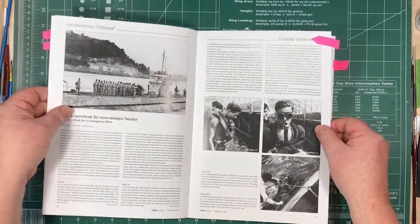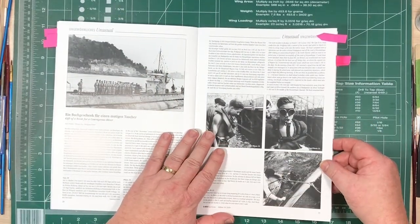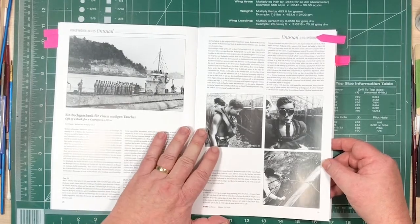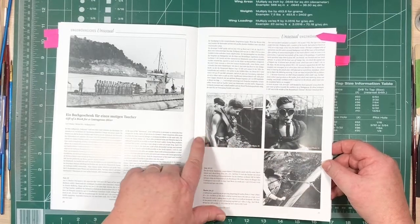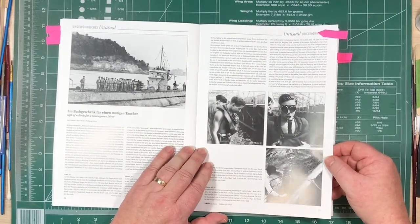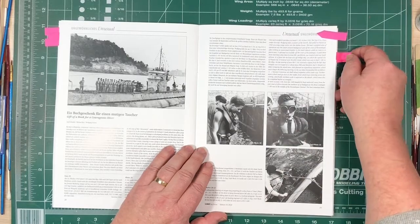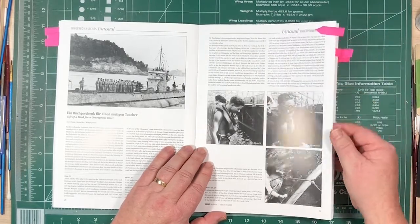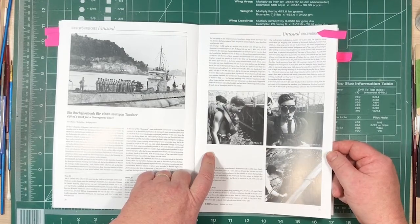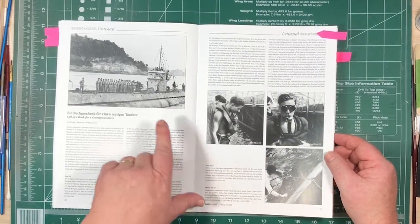The next section is an unusual story about a diver who got a gift book. U-181 went through to the Indian Ocean — I think this is actually somebody diving in harbour. The diver was over the side of the ship fixing something on the rudder while sharks were swimming around, so the crew decided to try and catch one of the sharks. They did catch one, and I'm sure shark appeared on the menu. It took the diver a couple of days to fix the rudder, and in the end he got an autographed copy of a book the U-boat's captain later wrote.